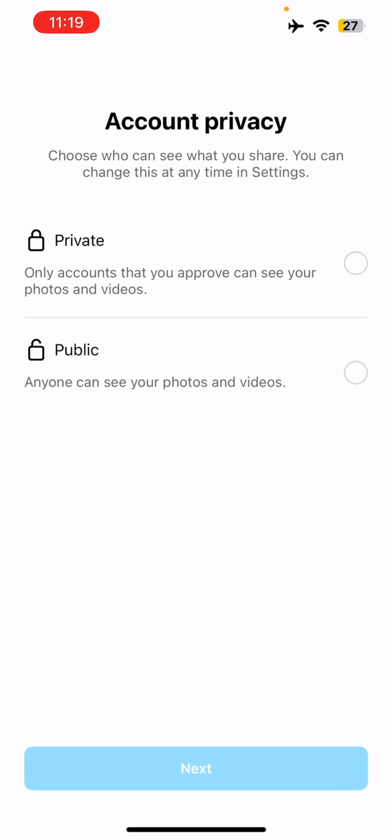Now, the next important thing here is account privacy. See, this is your business account. Certainly, we want this account to be publicly available and not private. If you keep it private, then only people who ask to follow you will be able to follow you once you approve. Here we want anybody to come and see about our business, what we offer, what we do, and we want people to follow us. So for that, we need to keep our account public. If you see, anyone can see your photos and videos.